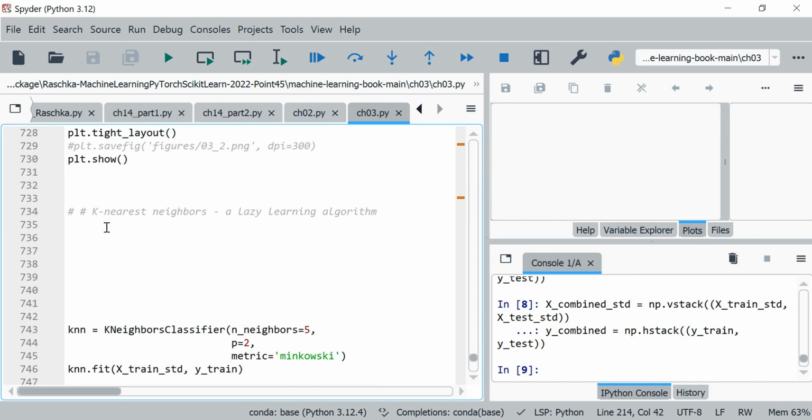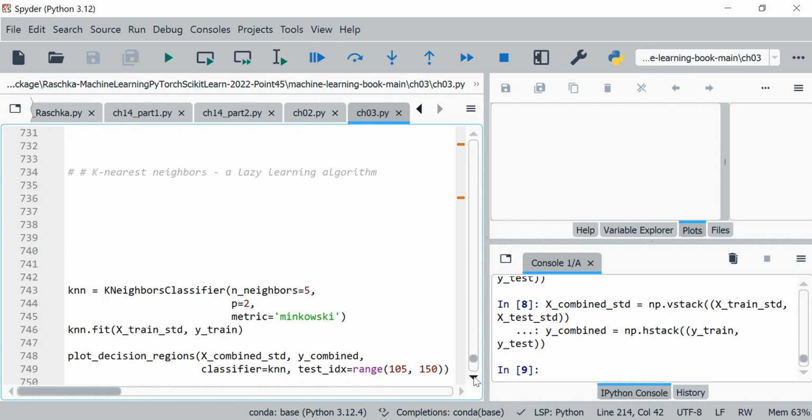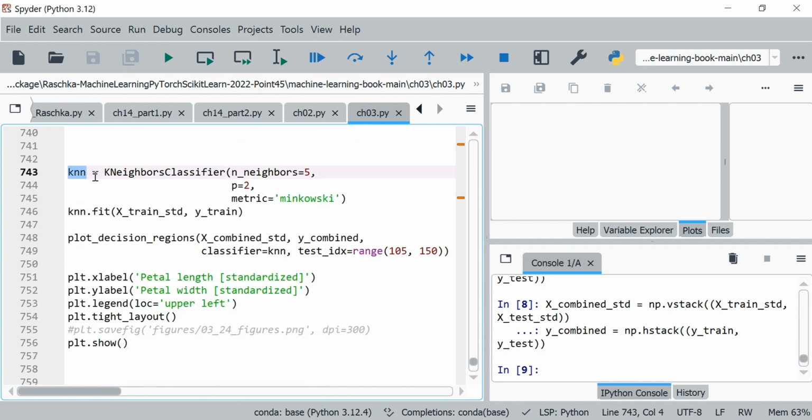So we come to k-nearest neighbors, a lazy learning algorithm. We create an instance of the k-nearest neighbor classifier class with 5 neighbors and p equal to 2.